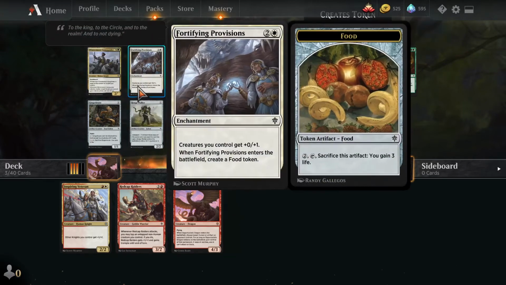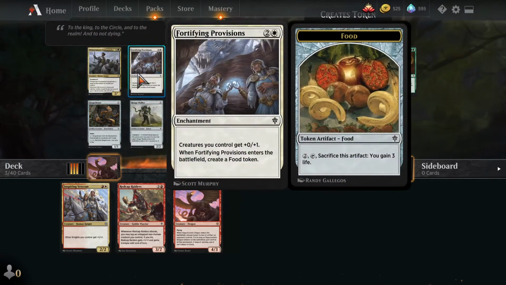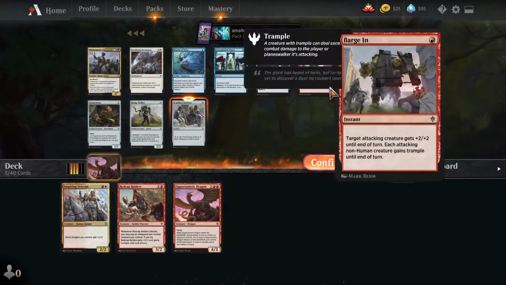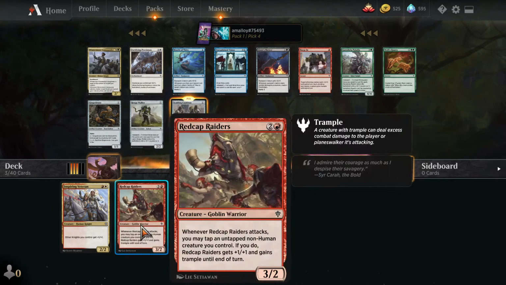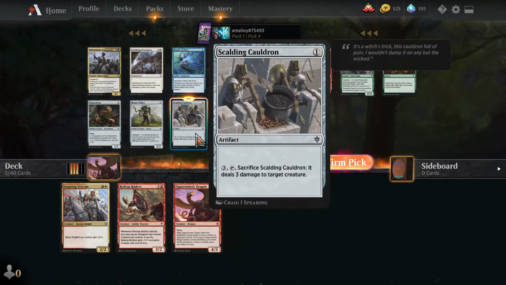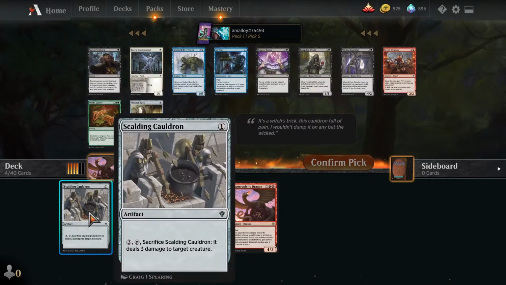I mean, I don't know. What else could we even take? We could take Unexplained Vision and try to go red-blue. It kind of sucks. Fortifying Provisions sucks. Bargain I think can be okay if you have the deck for it. It's a good finisher for red-green, basically. I'll just take some removal. Maybe I'll sideboard it, I don't know.